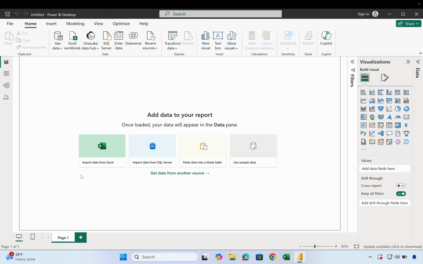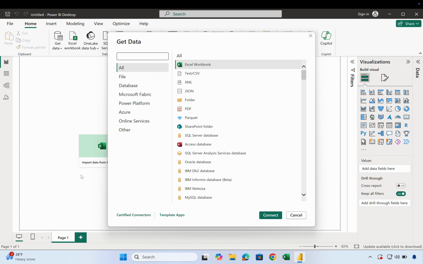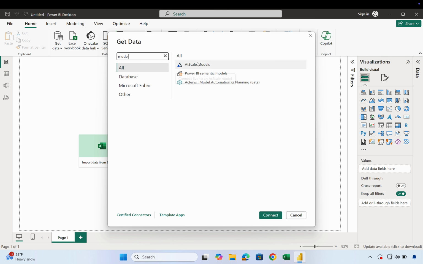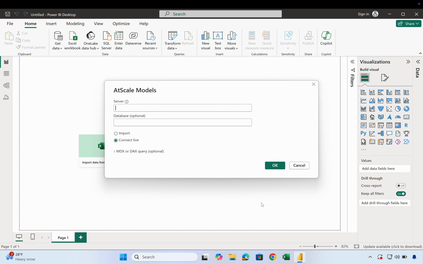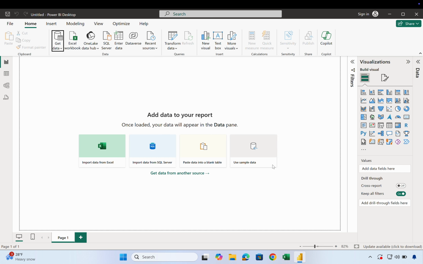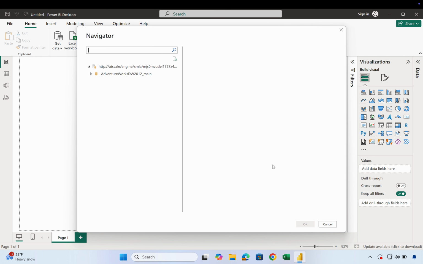So we can connect. I can connect via Analysis Services, or if I go to Explore, the More options, we can actually just look for an AtScale connection. So I can look for that. I've got AtScale models, select that from my list and hit connect. And now here we'll get the connection dialog screen. We're going to put in that URL. For me, I'm running this both on the same machine, so I just have to change my host name and hit OK. And we'll see that connection.